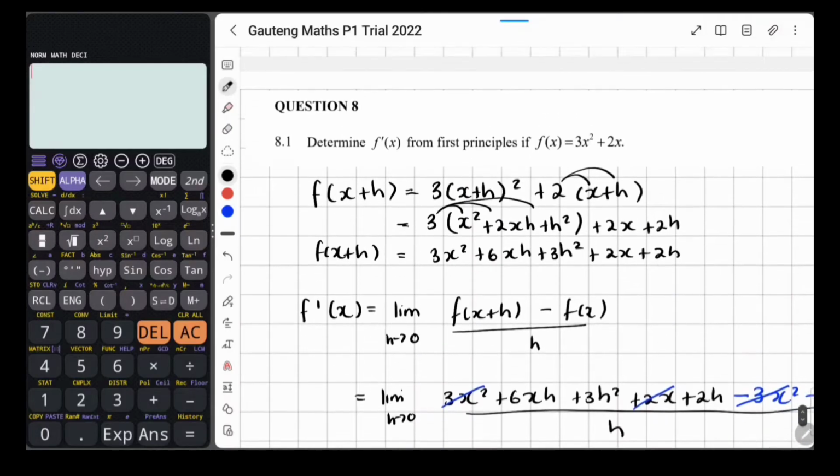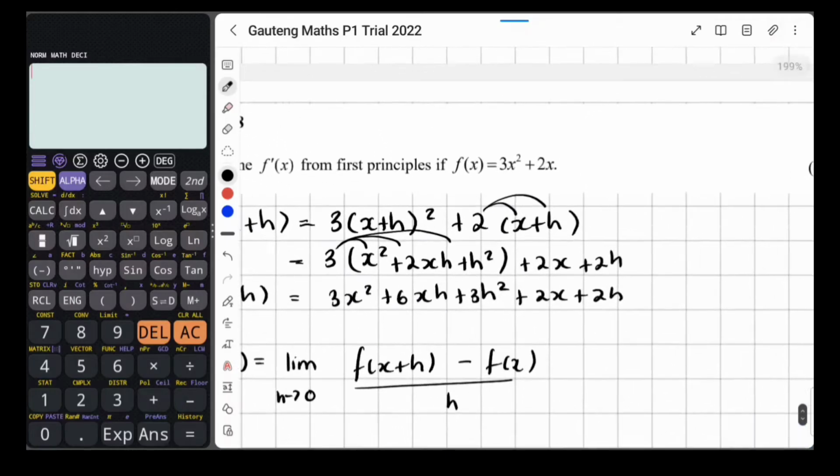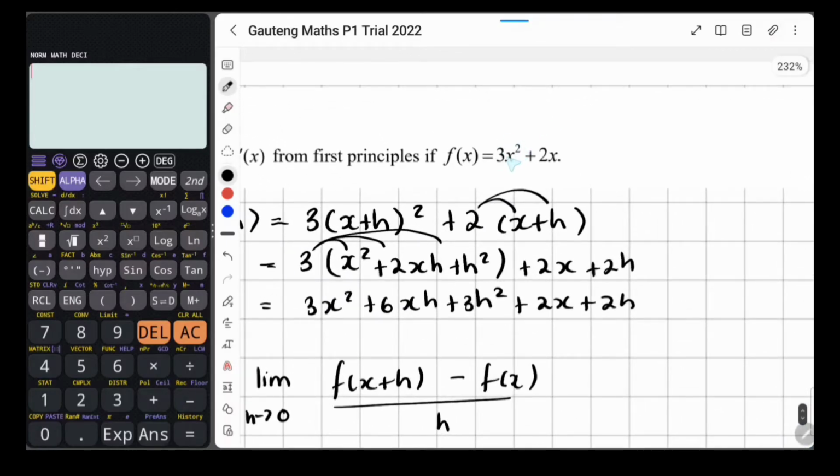Okay, so we have that. Something you can also do just to check that it is correct, you can derive that from the rule. So the rule would say 3 times the 2 would give you 6, and then you have your x. Subtract 1 from your exponent, it would give you a 1. You don't have to write that 1. Then you're going to say the positive 2 times the invisible exponent of 1, that gives you a positive 2.